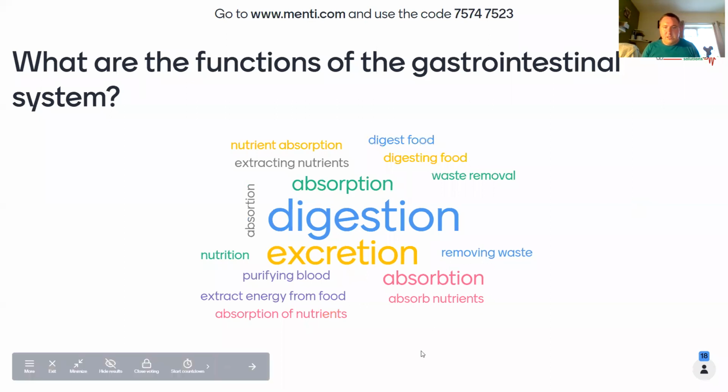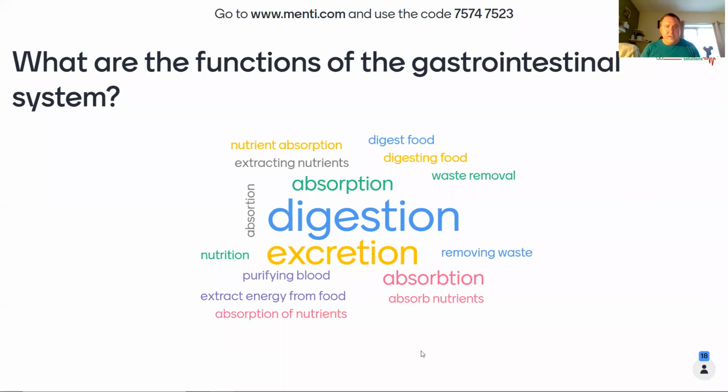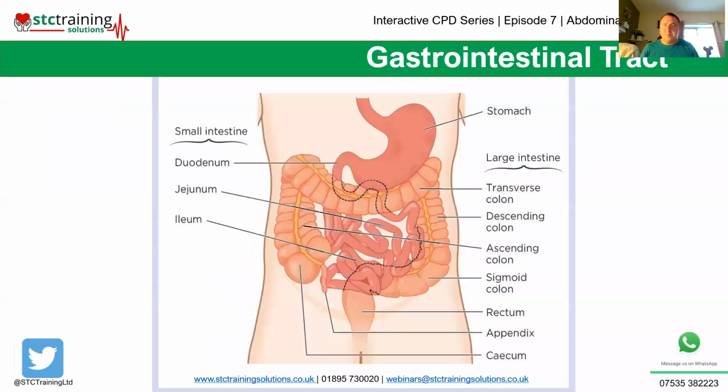Let's flick back to the slides and let's just have a quick recap of the digestive system parts. So we have the gastrointestinal tract, and then we have the accessory organs. So the gastrointestinal tract is this continuous tube from mouth to anus. Food goes in, food comes out, and obviously what happens to it in the middle is a little bit more complex. But basically your GI tract is this one continuous tube. Okay, so from the mouth, we swallow food, it goes down our esophagus and it ends up in the stomach, which is the top of our picture here. The stomach is where digestive enzymes and acids, etc., are added and start the process of breaking down food into something that we can actually absorb.